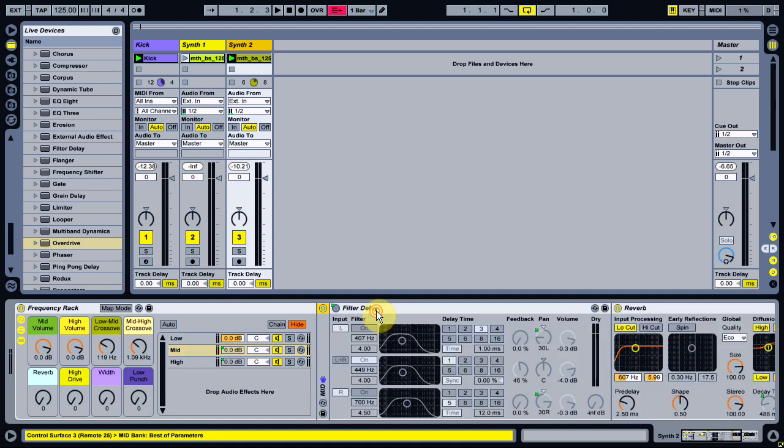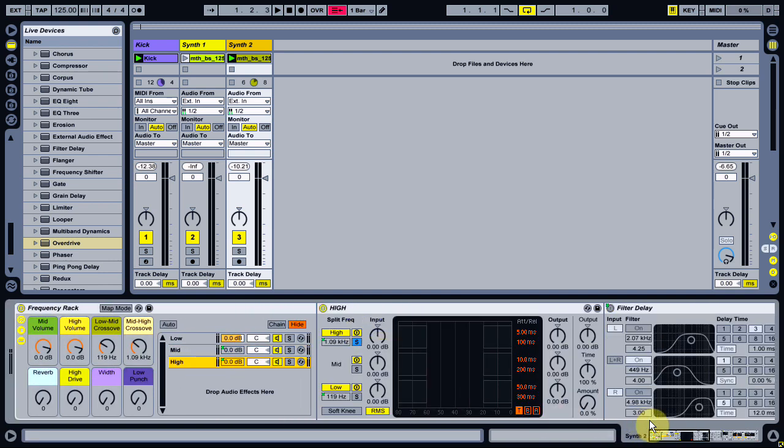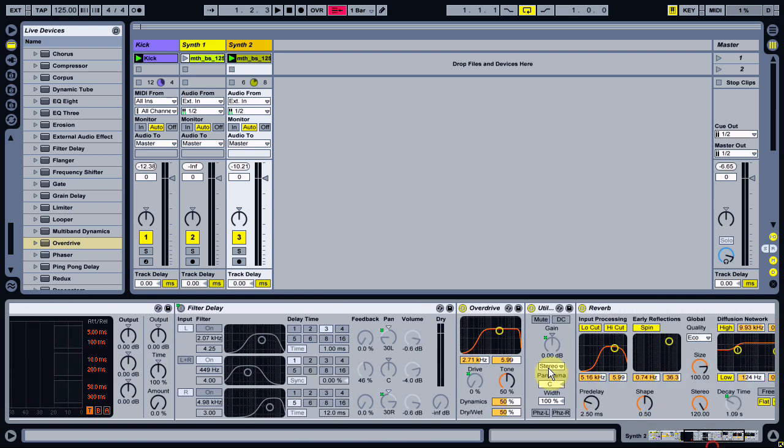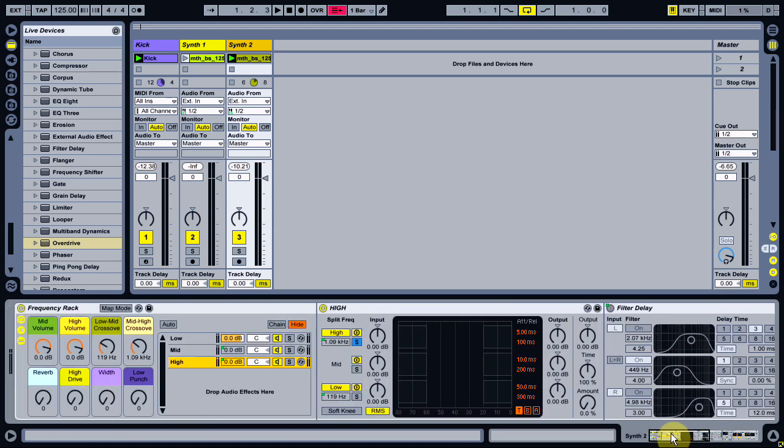Of course, you can be as creative as you want with that. Then the mid band has the stereo widening via the filter delay, and again, if you've got a dedicated plug-in for that, then all the better. There's also a reverb in there. And the high band has the stereo widening and overdrive to add that crunch that we've just heard, and also there's a reverb happening in there as well. Now, with regards to the reverb, it's mapped slightly differently for the mid and high, and there's a different reverb in for each of those as well.